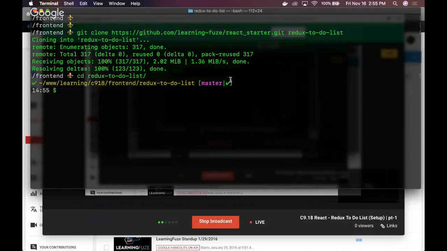Anybody still need a second cloning? Everybody good? So you should now be in the folder we just created. So make sure you change directories into the folder we just cloned. And then we're going to run npm install to install everything.